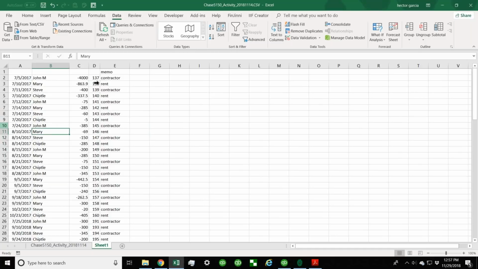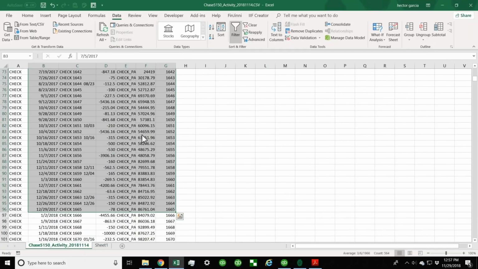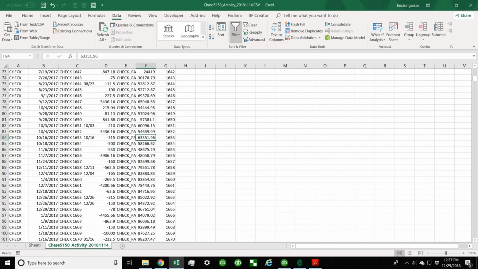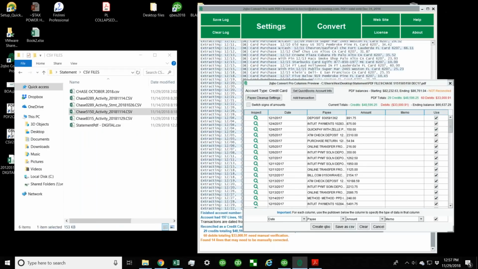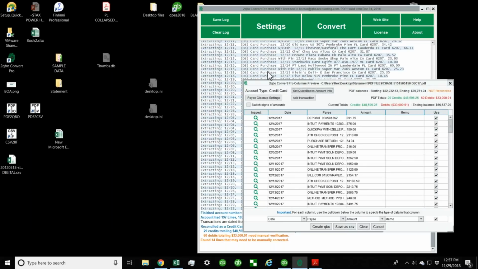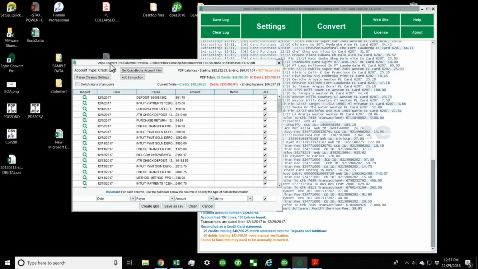Once I have my customer do that work, because they chose to pay less and they chose to do the work for me, I take this information and run a VLOOKUP. I don't have time to do a VLOOKUP example. I run a VLOOKUP, replace it from my main sheet, convert it into QBO, bring it into QuickBooks, and then all the payee names come in. I don't have time to demo that entire part, but I think most of you get it.